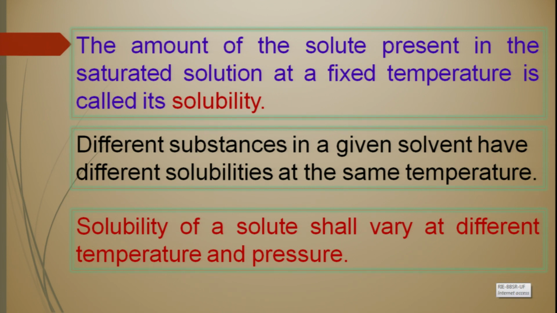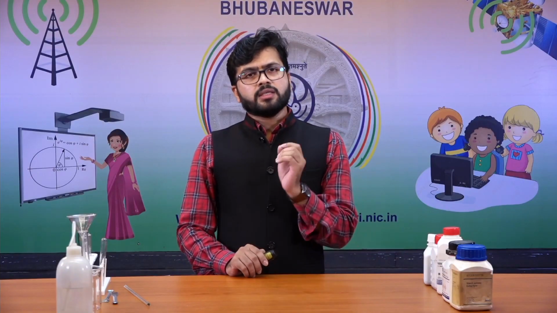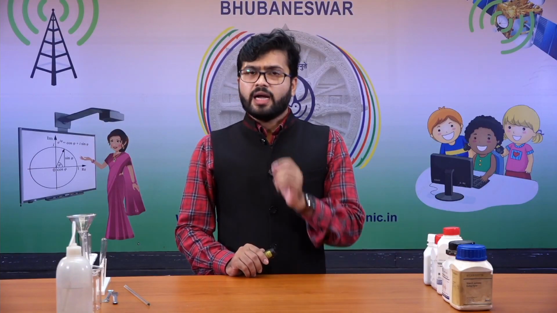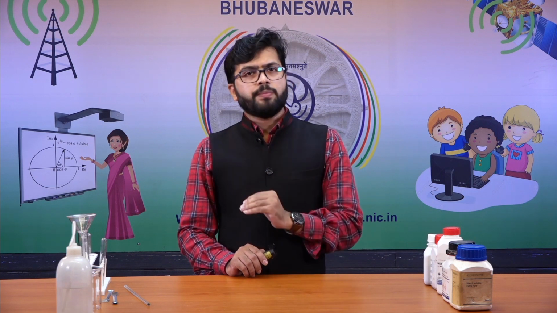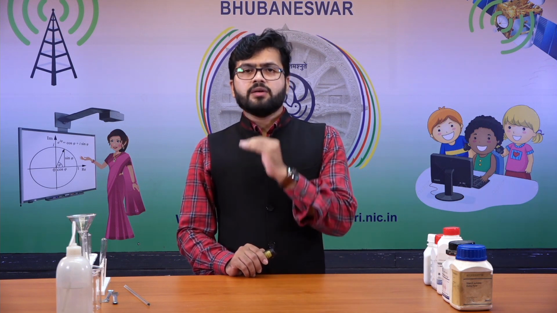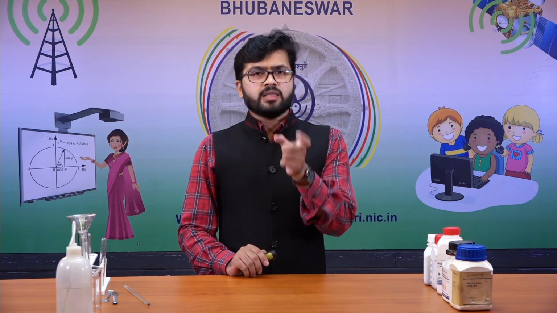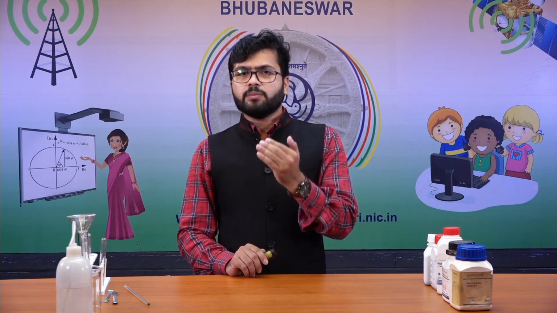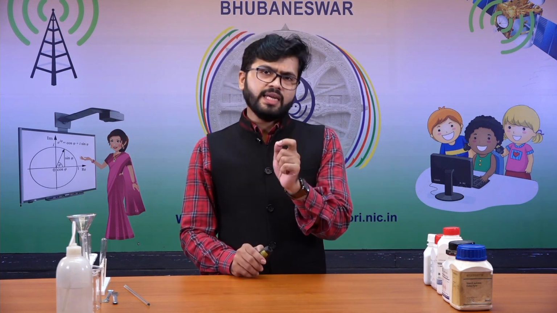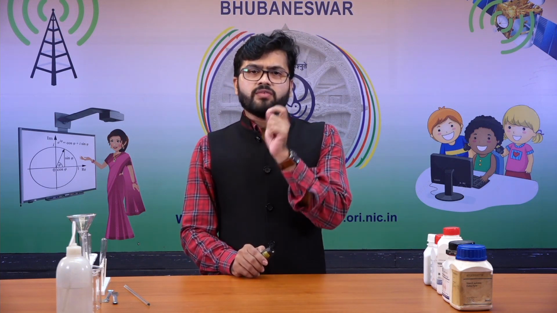Similarly, if we take a particular solute, the solubility will vary with temperature. For example, if I am preparing a solution of sodium chloride at room temperature and another solution at a higher temperature than room temperature, the amount which can be dissolved at room temperature and at higher temperature will vary, indicating that solubility varies as the temperature changes.